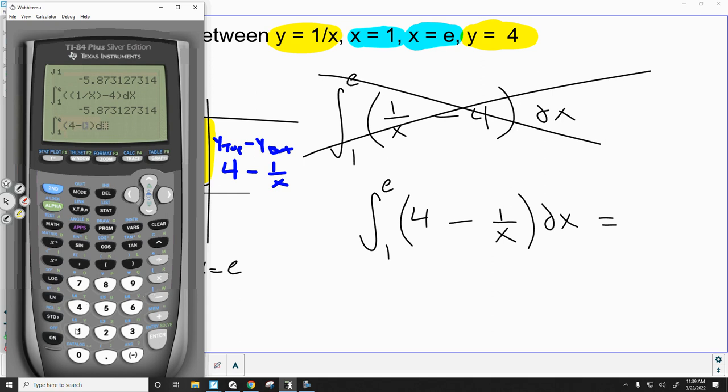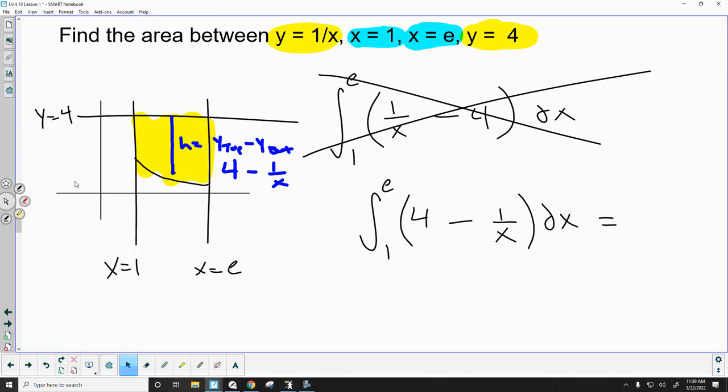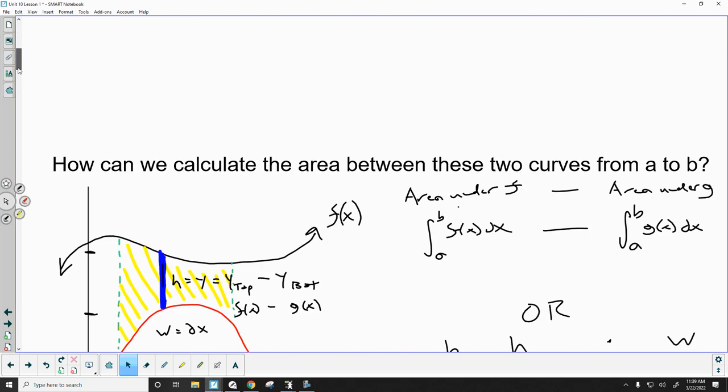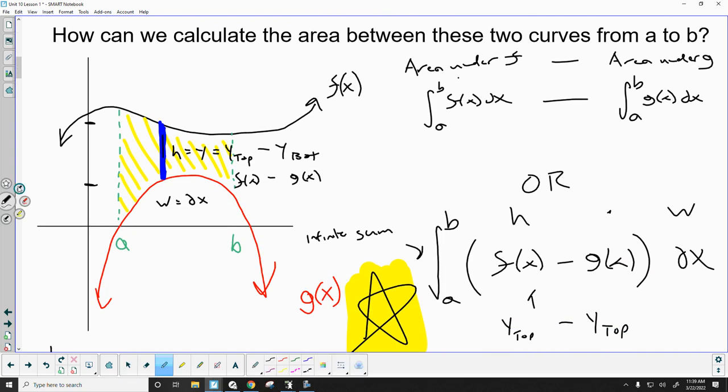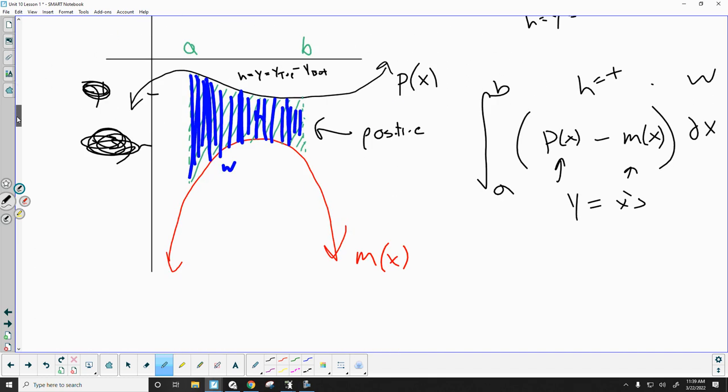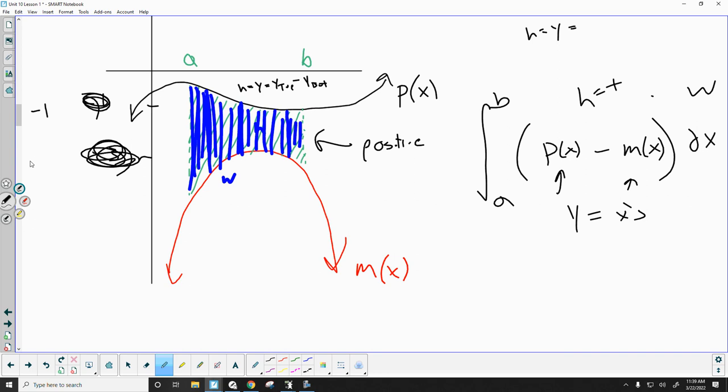Because I'm flipping the height. This is important, guys. This is an important thing to realize. What if we flip the height? What if we do a bottom minus a top? Let's go back and see. What if, using our numbers, instead of doing 3 minus 1, I did 1 minus 3? I get negative 2, the opposite of the height that I wanted to get, the positive 2. What if I did negative 1 minus negative 3, or negative 3 minus negative 1? I'd get negative 2.